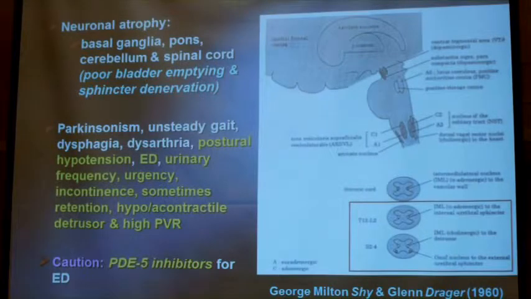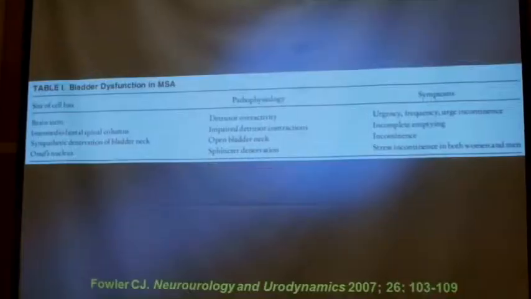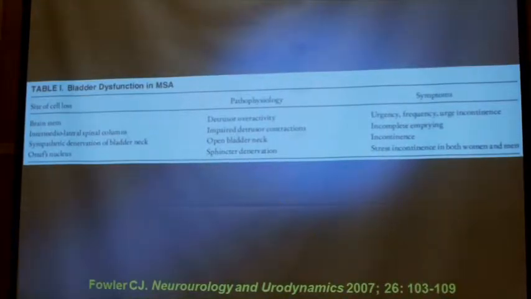Any part of the nervous system can be involved, as was already presented earlier: the thoracic part of the spinal cord, the sacral part of the spinal cord, and then the brain stem. It is very important for you to understand why you develop different types of bladder problems. For example, you can have involvement of the brain stem, which is the midbrain, pons, and medulla, or you can have abnormality in the middle portion of the spinal cord, which I showed in the earlier picture, or you can have disturbance in the innervation, the nerve supply, at the level of the bladder neck, where the bladder is joining the urinary passage. So there can be a problem there.